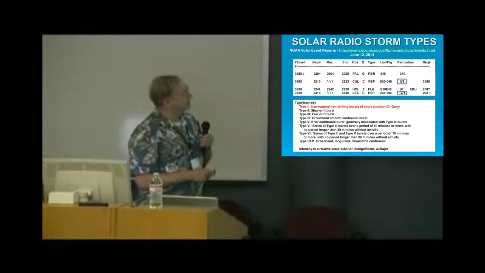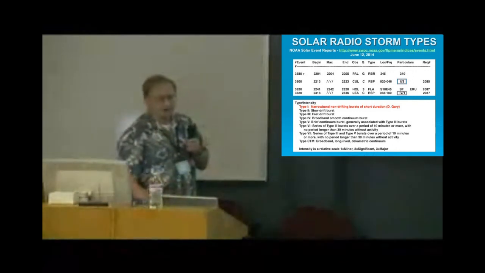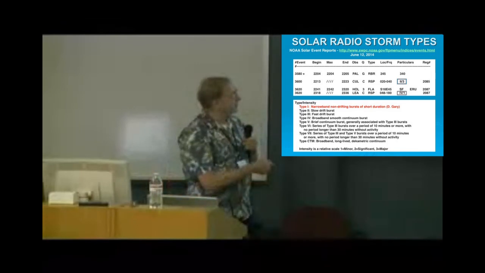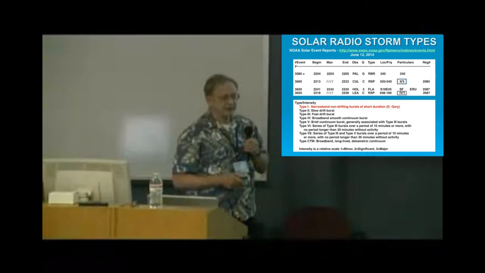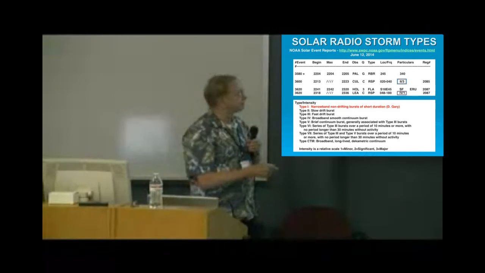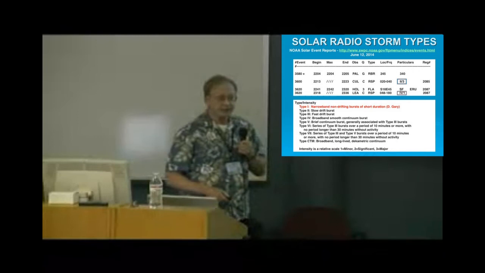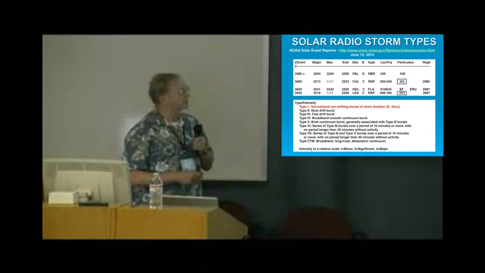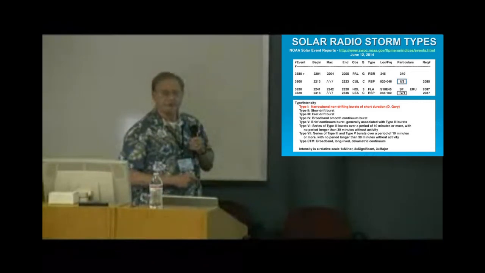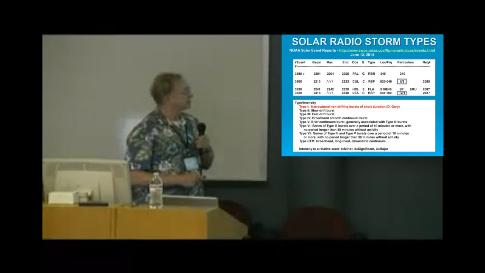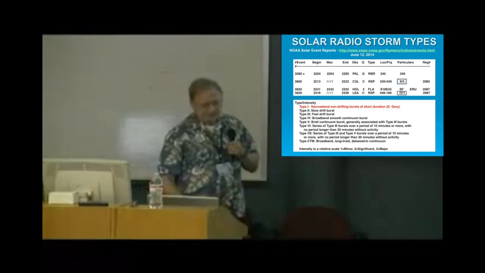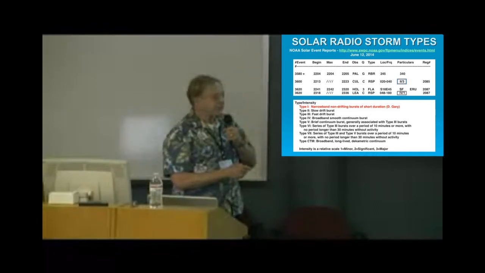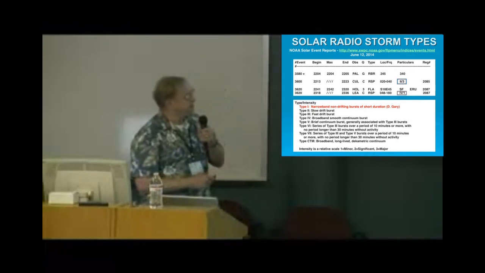Okay, and they also have this as definitions of the various types of radio storms. They do not, however, have this type 1 definition in there. I took that from a paper by Dale Gary, who's an expert on such things, and I would recommend going to that paper to get more information about the type 2s, 3s, 4s, and so forth. But these are the definitions of the various types, and you go to this URL to get past and present records of what's happening from time to time.